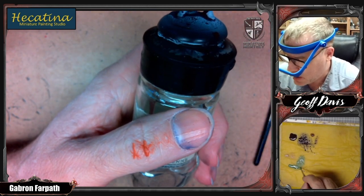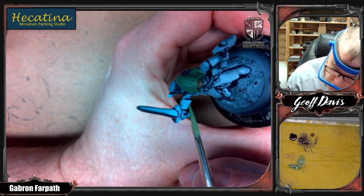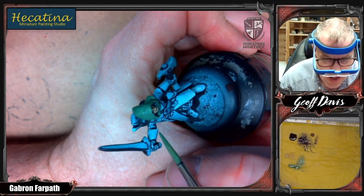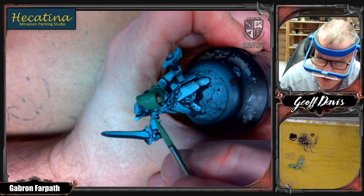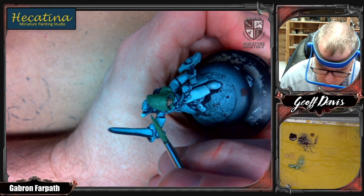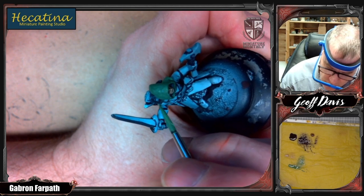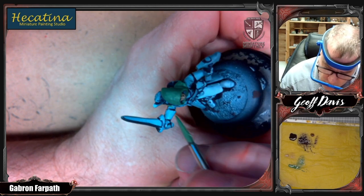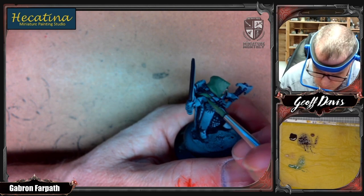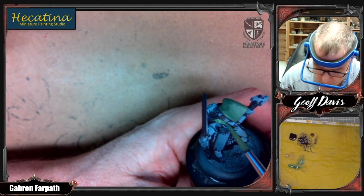All right, continuing with our green. There's a little bit of the cloak that shows on that shoulder. Now you want to be careful not to get these straps. These straps are going to be leather. So the cloak, there's a little bit of a strap that goes to the bow stave, and the cloak is just a little sliver showing here. But here's the thing, if you get the wrong piece, what do you do? Well, you just go back with your purple, reapply the black line, and it'll separate those two pieces out again. No problem.